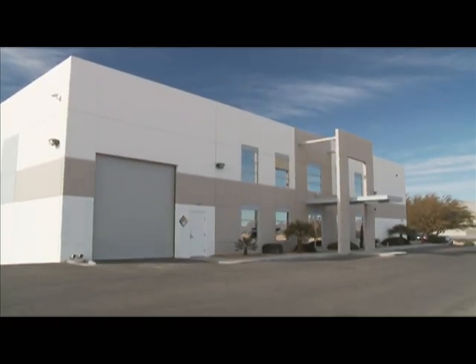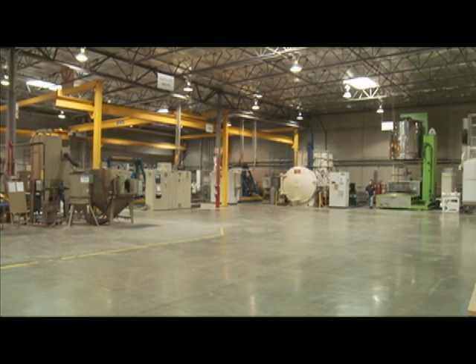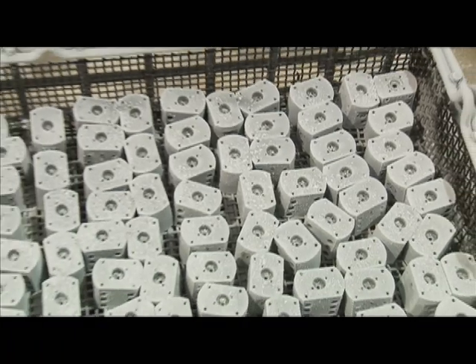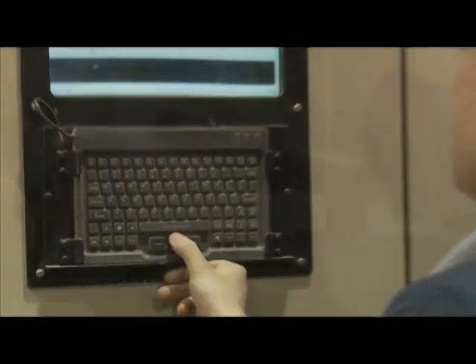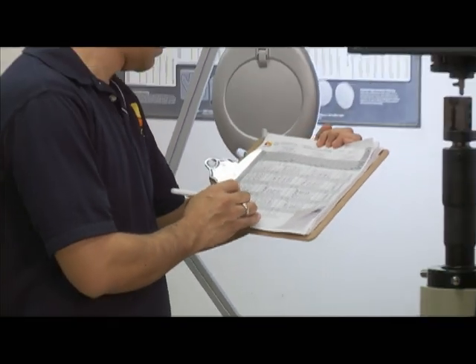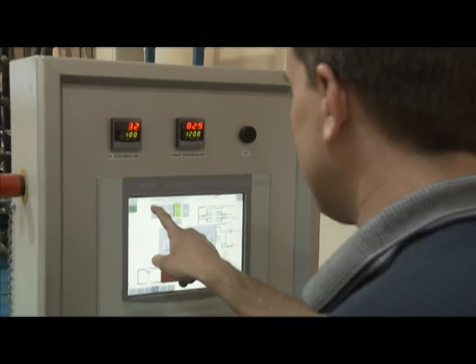Nitrex's main operations are based in North Las Vegas, Nevada, in a 20,000 square foot facility that features furnaces, control systems, parts, and a metallurgical lab. Because workers skilled in heat treating are hard to come by, the company has developed on-the-job training methods, organizing and archiving know-how, general improvements, and automation of equipment.